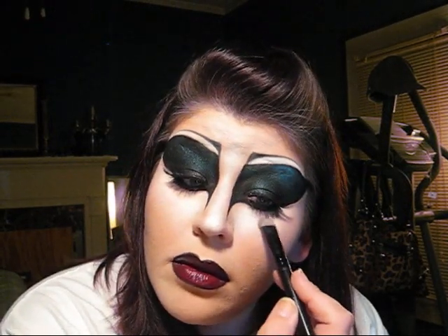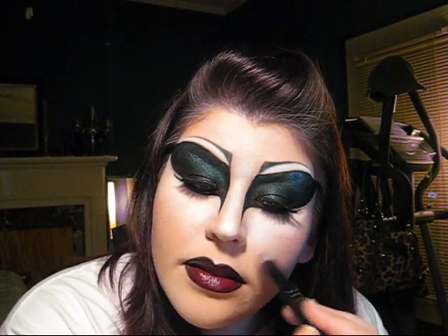Now for the lips, I'm going to be using a lip brush, which is kind of pointed, and just gel black liner again. I'm going to kind of outline a little bit outside of my natural lip line. To blend that out, I'm just going to take a Q-tip and kind of run it along the edges. For lipstick, I'm going to be using Diva by MAC — this is a dark red. And for lip gloss, I'm going to be using Revlon in Rock Royalty. Finish off with a little bit more white eyeshadow for the highlight, since a lot of it kind of got blended away.